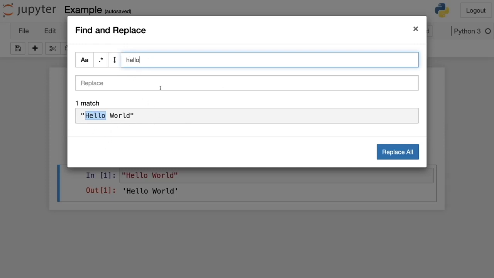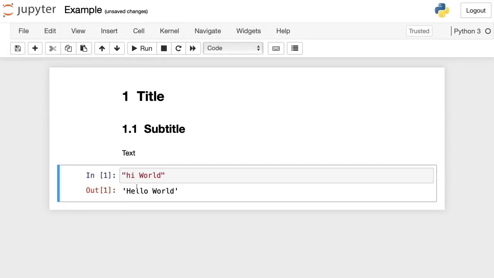And now I can replace this word with, say, "hi". So here I write "hi", and now in red we can see the match, and in green we can see the word that we're going to insert. So here let's click on replace all, and now you can see that it doesn't say "hello world" anymore, but now it says "hi world".